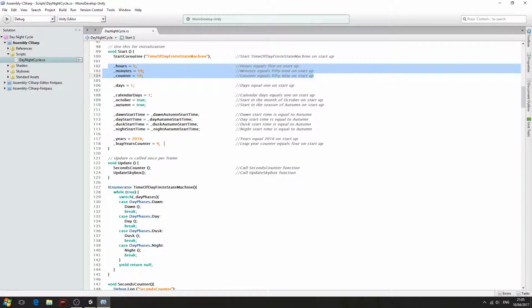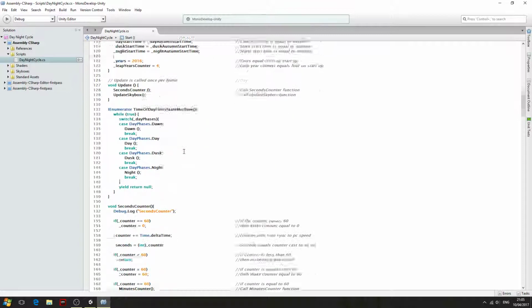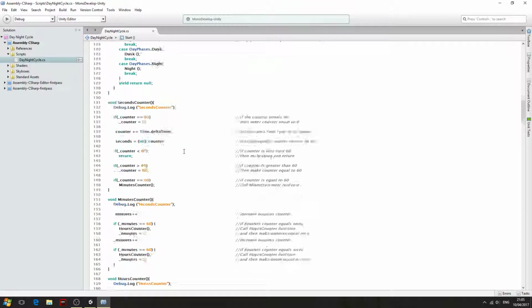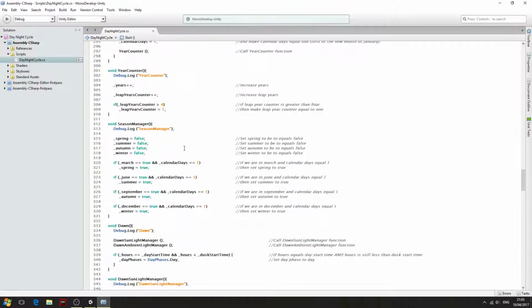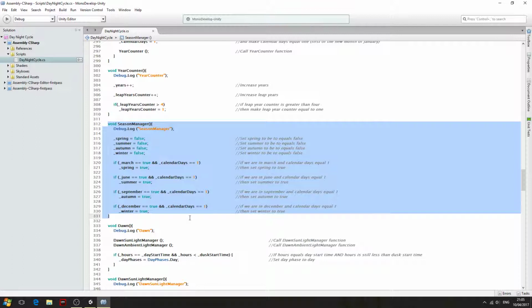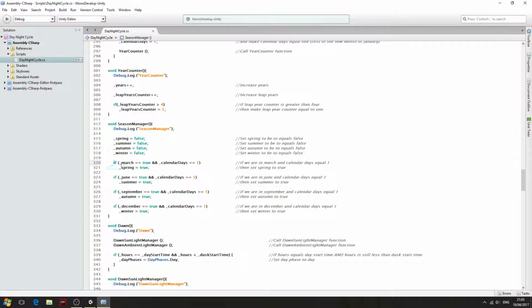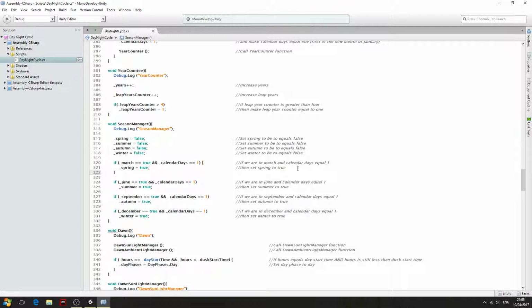So with those now in place in the void start, we need to alter, and let's just find the function. Here we go, the season manager. And what we're going to do with these 4 if blocks here, we're going to come to the end, open brackets and close.